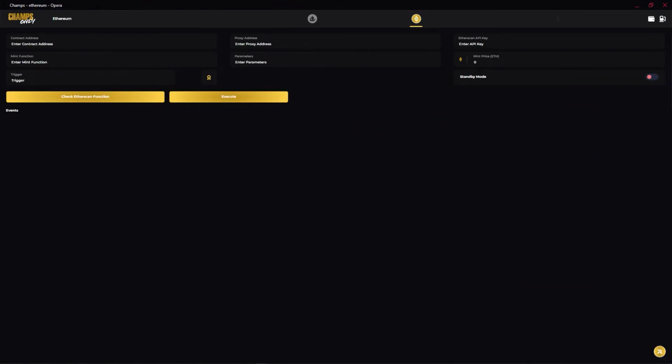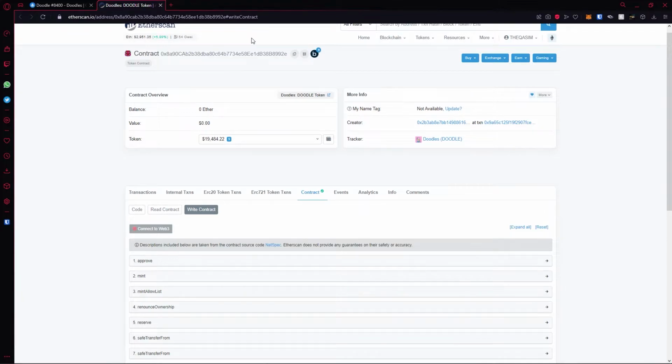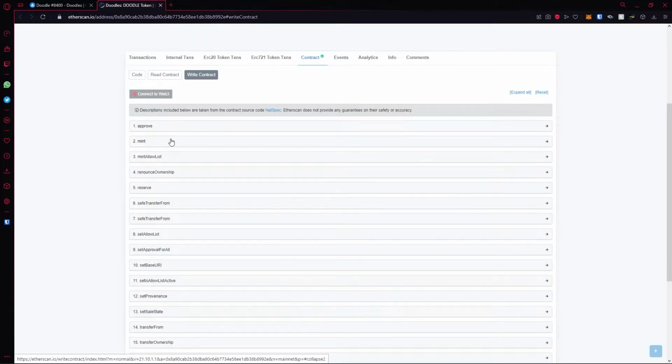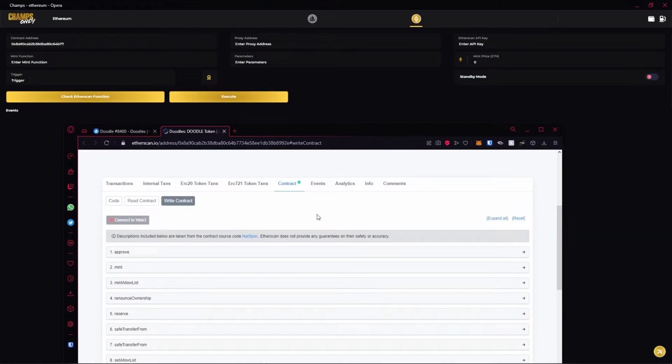Now, if we copy that contract address, which I did, and enter it into the contract address box here, as you can see, I've done it before. Then we click on the check Etherscan function. It will open that up in my browser here. So navigate over to the contract address. It'll go to the right contract tab, as you can see. And as you can see, this is for the Doodles contract. So once we're on here, we're going to be using aspects of this to populate the fields within the Ethereum tab here. So I'm going to pop up my tab like this.